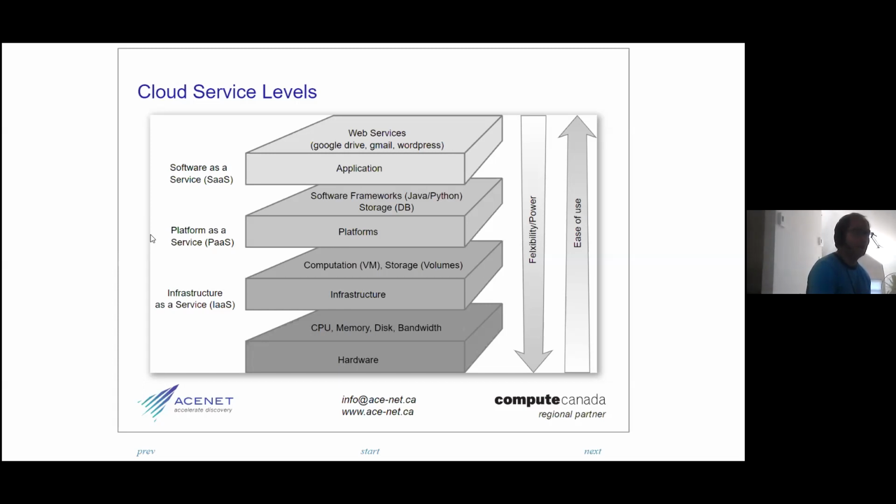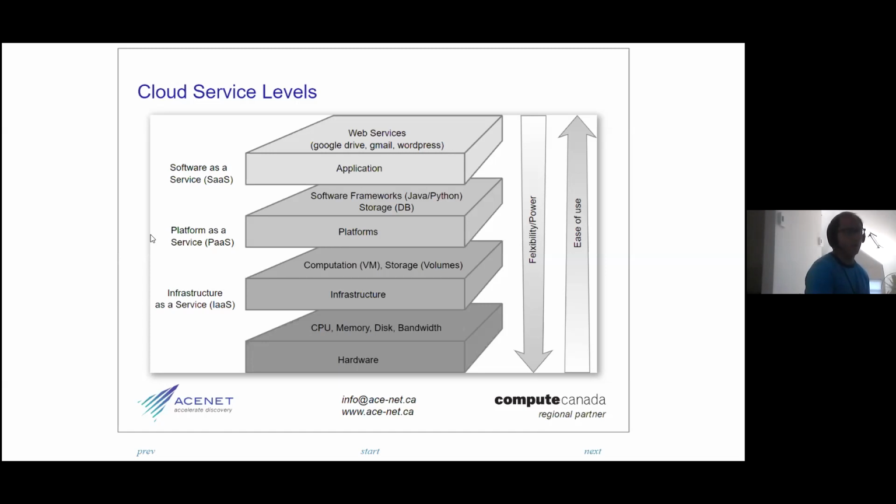And then underneath that, at a lower level with more control, is what's called infrastructure as a service. There you can work at an even lower level, where you can actually choose how many cores your computer has, how much RAM it has, how much storage it has, or how many different drives are attached to it. So you have quite a lot of ability to choose how things are configured at this level. But at this level, you're starting to enter a fairly large amount of work involved in installing operating systems, formatting drives, and things like that.